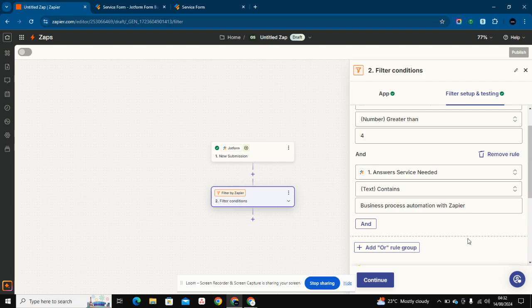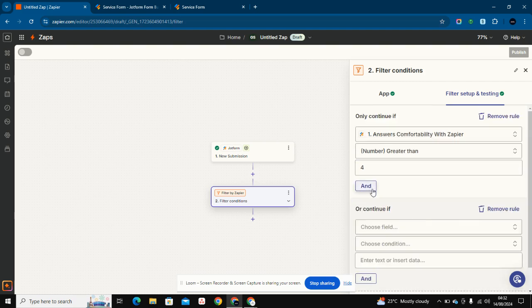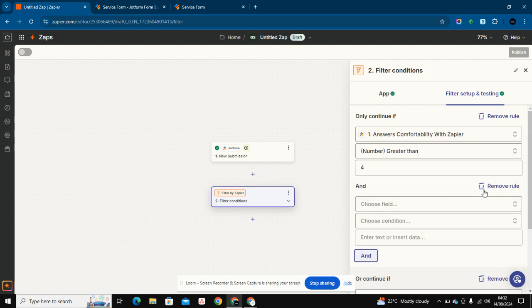Another thing I want to bring to your notice here is that instead of using "and", I can also use "or", right? I want to remove that.